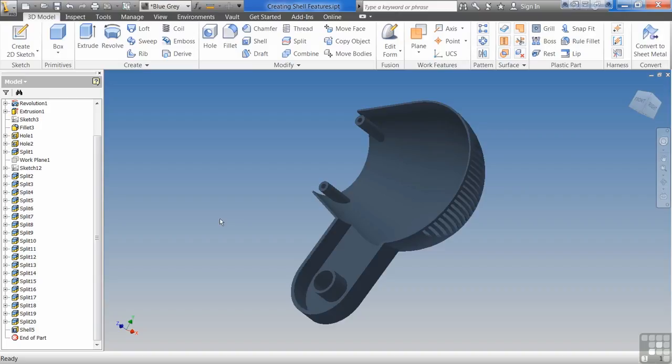I've seen some people do some very creative things with shells, even in the sheet metal industry, where they've used shell to create sheet metal. It's not recommended, but you can do very creative things with it. Or even hollow out objects that you want to create by some other means of manufacturing. Anything you're going to cast or injection mold, blow mold, things like that, you can use the shell command for, and it's a very quick and easy way to create these plastic molded parts. Have fun with it, see what you can do, and enjoy.